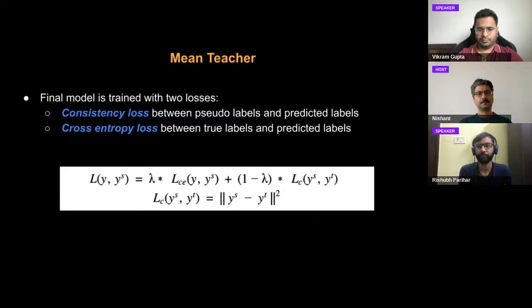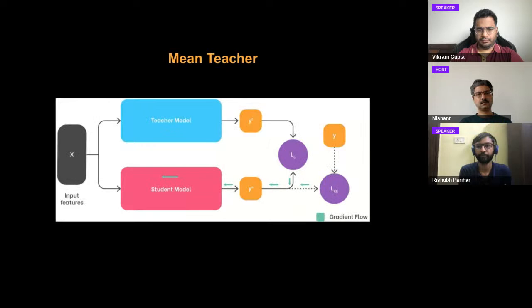So this is the overall architecture diagram. We are given any input set of features. There's a teacher model and a student model. The teacher model weights are updated regularly after k epochs by the moving average of the student weights. And the student model is trained with the gradients backpropagating from these two loss functions. So we have two loss functions. One is the cross entropy with the ground truth and another is with the teacher's prediction, which is consistency between the teacher and the student. The teacher predictions are here pseudo labels like we had earlier.